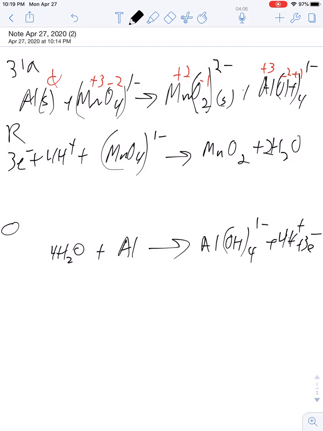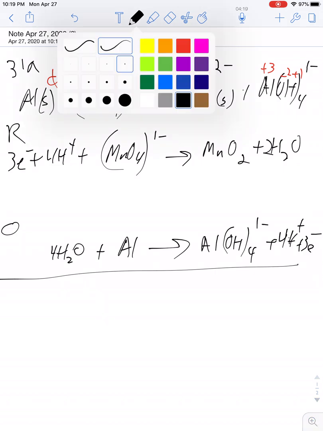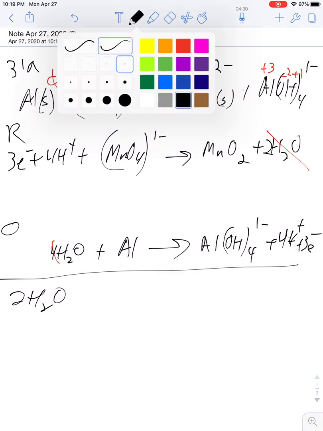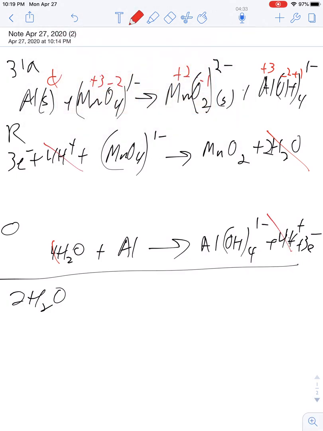Okay, so that's kind of, wait, did I balance that charge right? Yeah, I did. So that's kind of nice because my electrons for both the oxidation and reduction are 3, so they cancel. So I don't have to multiply by anything. So I have 4 waters here and 2 there. So that means I'm going to be left with 2 waters. I've got 4 there and 4 there. They cancel. 8 and 4.